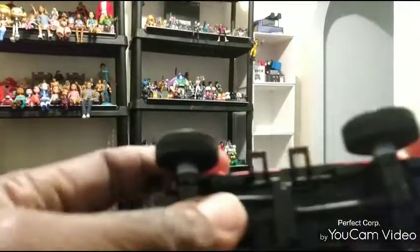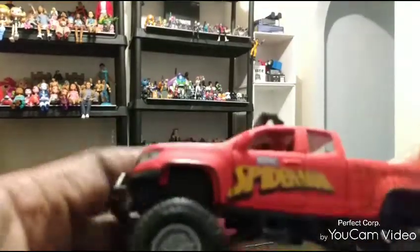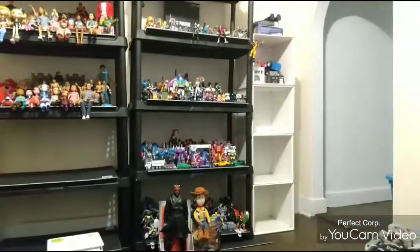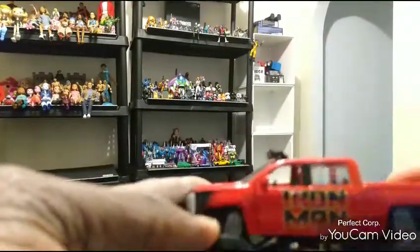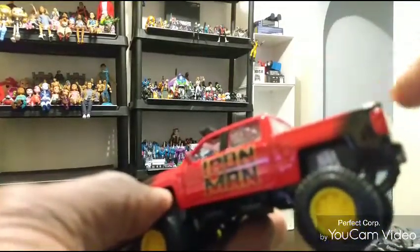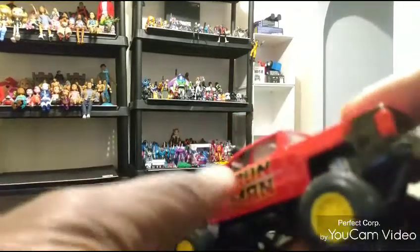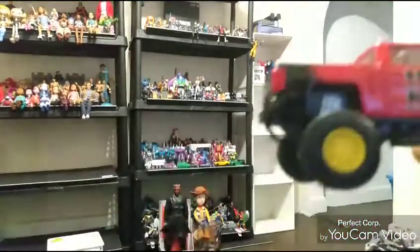They're very simple and easy to put together. Like everything else, you just connect the pieces together and put two small screws in there — and that's the Spider-Man one. Here's the Iron Man one. The Iron Man one to me personally looks more like a die cast, and I really love the color. You've got the nice black going to the back right here — this is a Chevy.